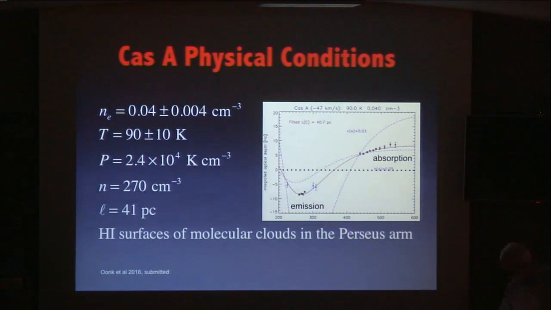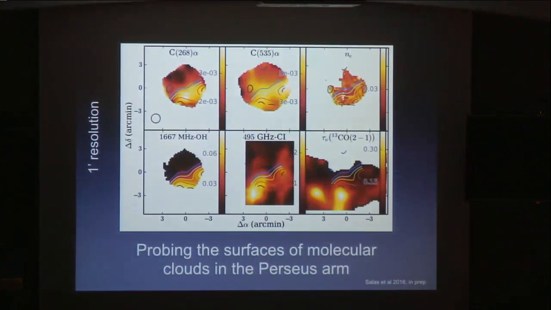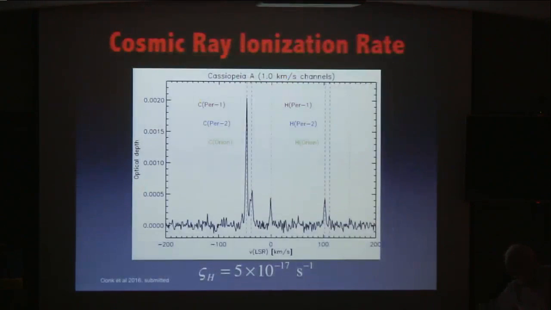We're probing here actually the surface of a molecular cloud in the Perseus arm along the line of sight to Cas A. Here are these carbon radio recombination lines. These are now at 1 arc-minute resolution. This is the electron density at that same 1 arc-minute resolution. And you can compare it to, say, the OH absorption towards the same star, which traces the more diffuse, the translucent cloud that John was talking about. And here's the CO. And so you can see that we're tracing really this CO dark gas, and this is a typical diffuse translucent kind of environment.